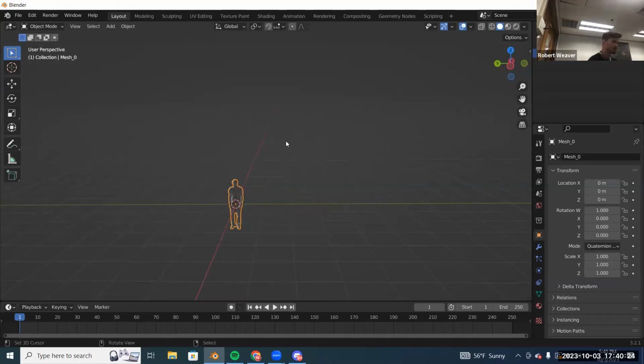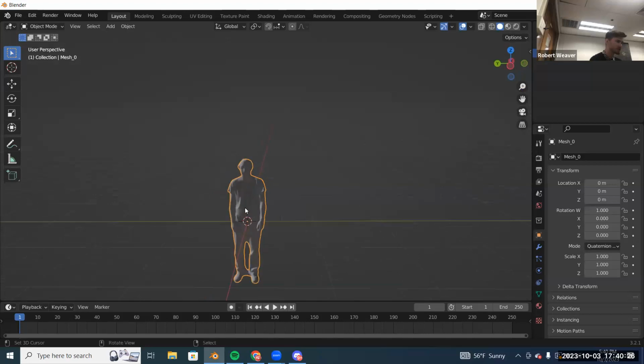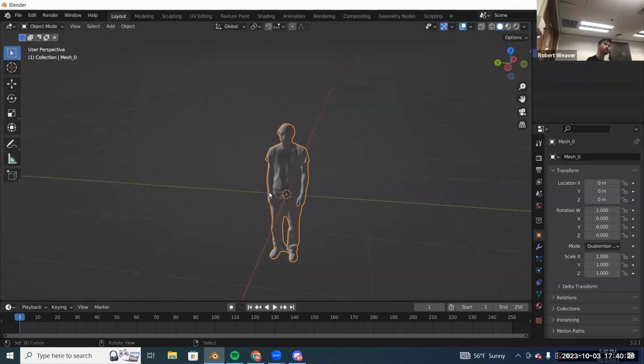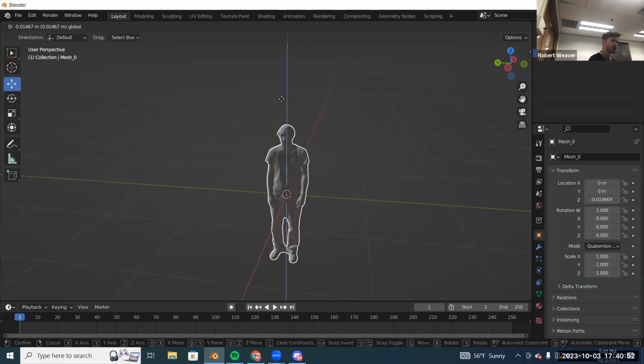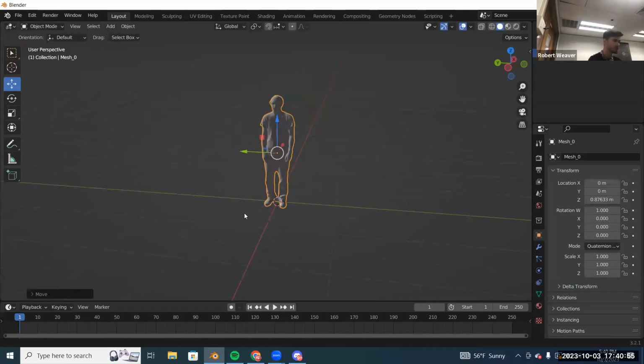Where all the axes meet. We have a couple options for editing this file, just so we can clean it up a little bit. Maybe separate the legs, well, the arms are too close. We can separate the legs with just a little bit of cleanup as a model. In Blender, we can move the object around with the tools on the left-hand side. So we have the transform tool, the rotate, and the scale, just like the gumball in Rhino. So we can select any of those and move the model around if we want to.